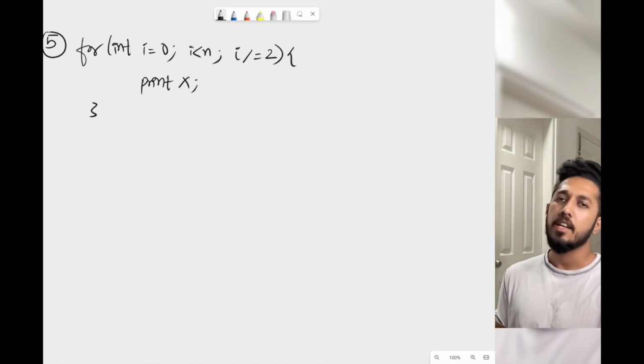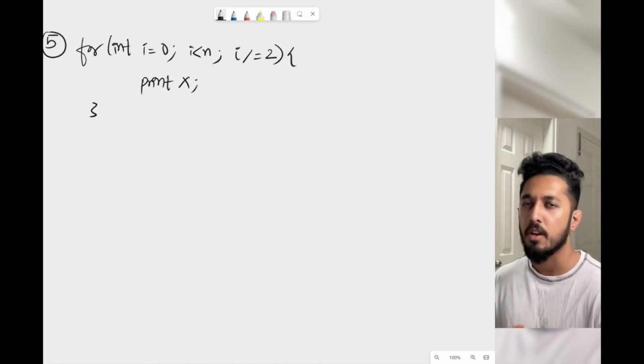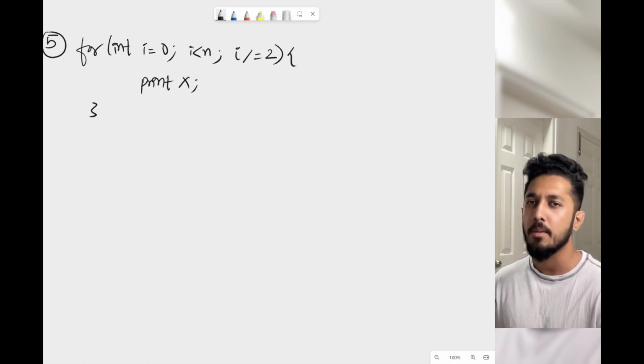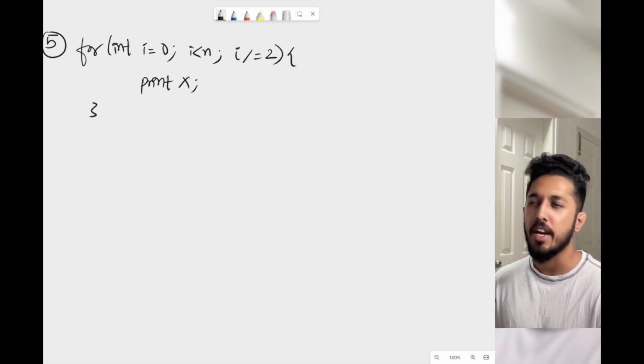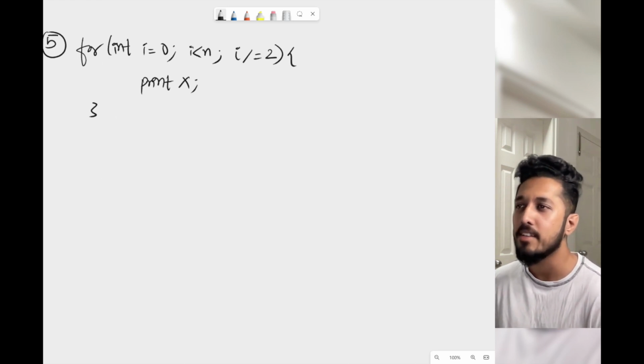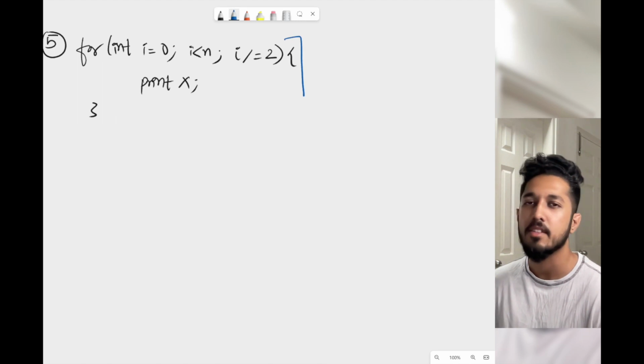Now I would like you guys to stop the video for a moment and try to calculate the time complexity, and let's see if you are able to calculate it correctly or not. Seriously, just try to pause the video, guys, and do try to compute this. I'll just count till 2: 1, 2. I hope you guys have tried, and let's see what the time complexity is in this case.